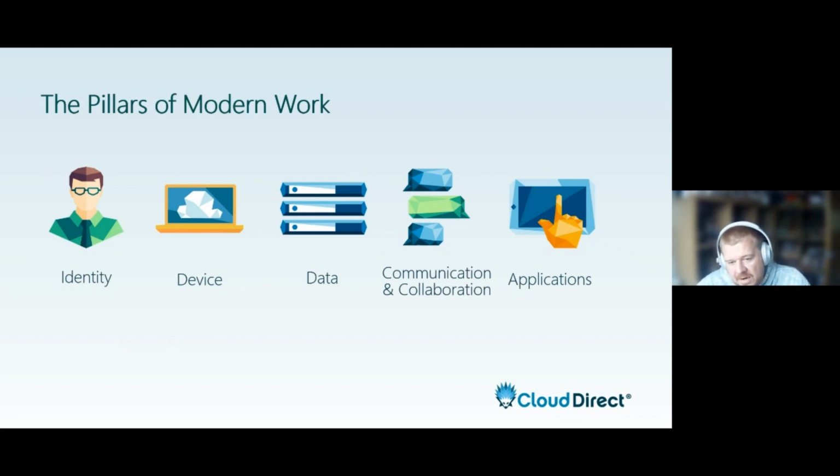So we don't believe that there is a single solution, but we want to look at business objectives as a whole. When we are talking about modern work and how things operate, we want to give people the best of the tool sets that they've got available rather than honing in on a single solution. So if I go through these pillars in a bit more detail, in terms of what they mean in real terms and what's available from a security compliance perspective, hopefully that will start to make a bit more sense.